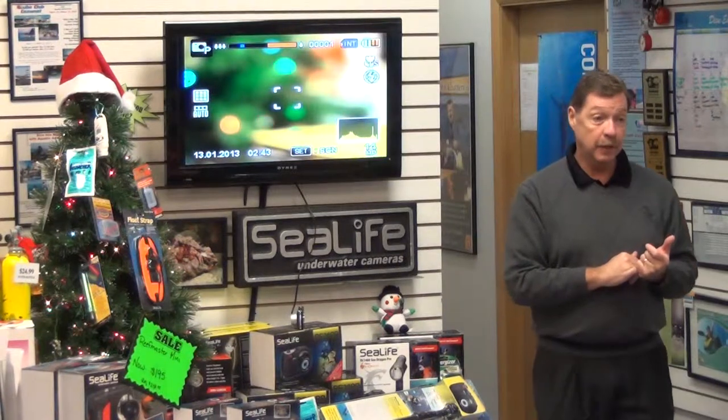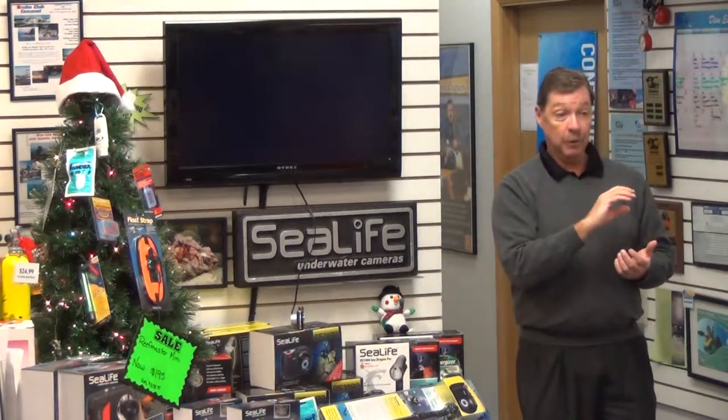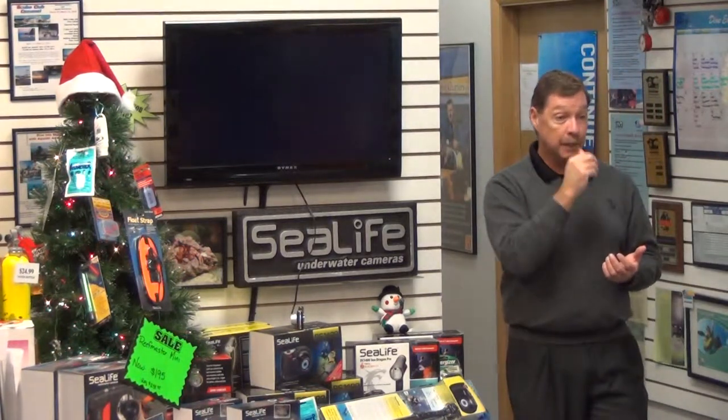It just has the AVI format video. Still 30 frames per second records with sound. This is 720p, so it's got additional lines in it. It's got 2 more megapixels in the photography setting. In the easy setup mode, it has an actual setting for the strobe and photo video light, where you would have to set yours up in the manual white or the white balance area under cloudy to get the two to work. And then it's got the super macro setting as well. So those are the only differences.